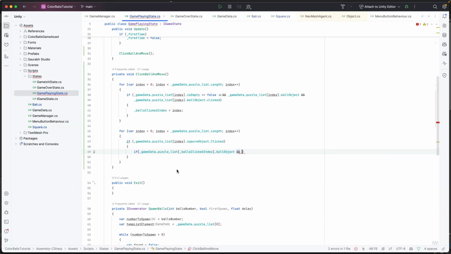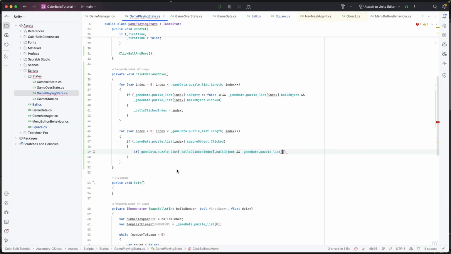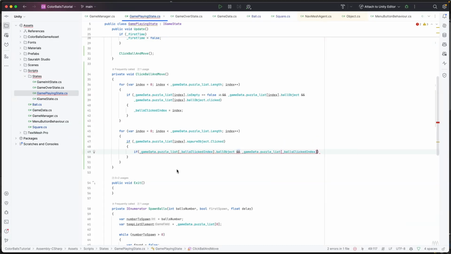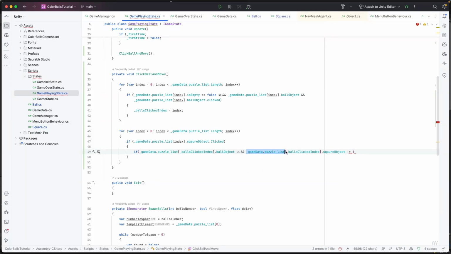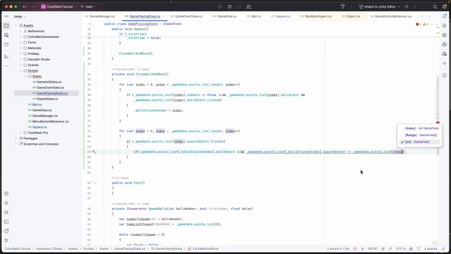So if we have the ball in that square, and game data dot puzzle list at ball clicked index dot square object is not equal to, and then again we need to call this game data puzzle list at index dot square object.